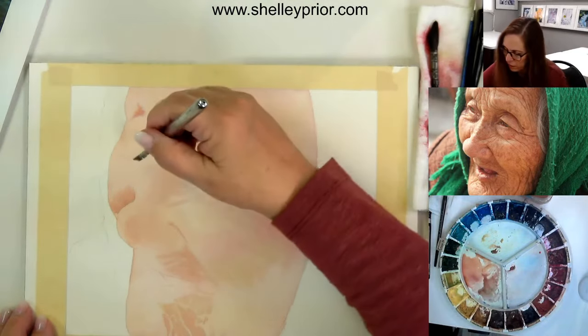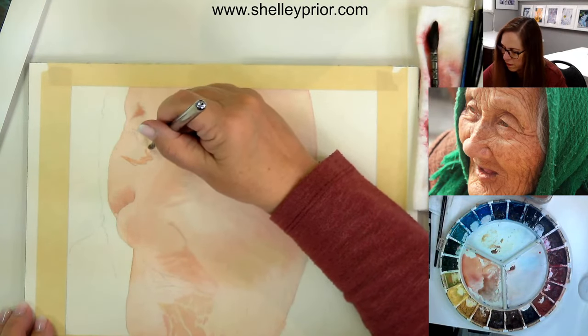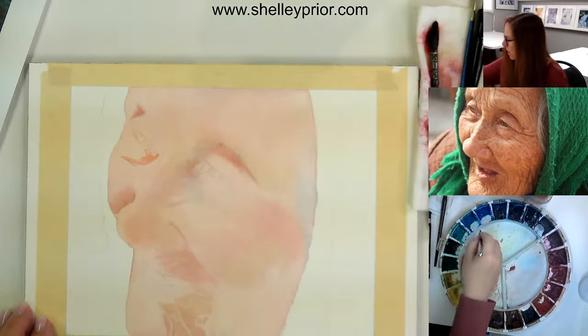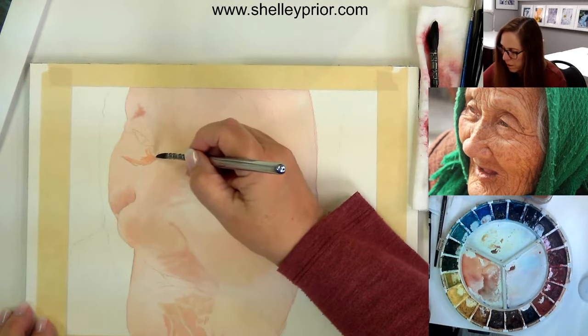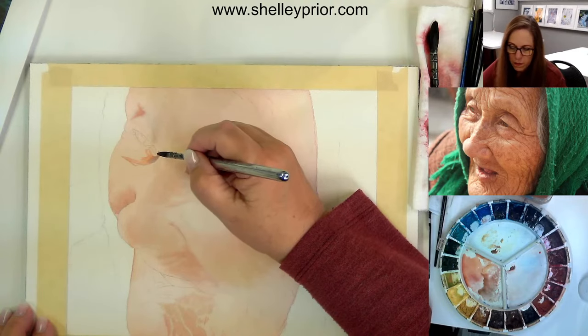Oops, I actually have a little bit of color in my brush. Now I dampened the surface there. So I have only a damp brush, but look, I can actually get a fair bit of control here. I'm going to add a little bit of blue right here because I see a change in that shadow color. I see it getting a little bit purple right there.